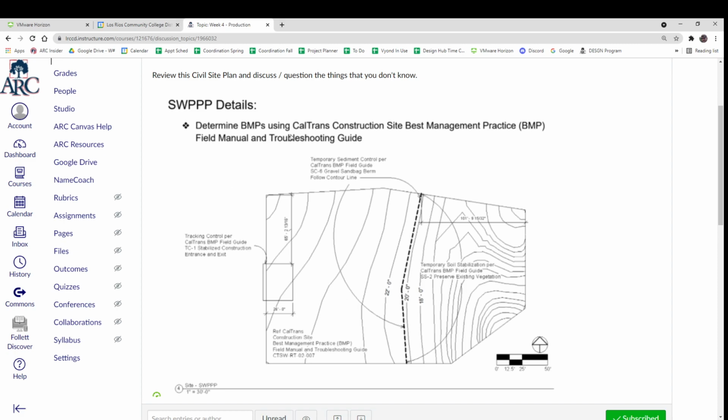Now, this isn't a very big site, and one of the things you might think is, wow, when do you have to do this? That's not clear. Well, each state has different rules, and California has rules, and some locations have rules. You have to know the rules, but they're usually based on the size of the lot, which here is pretty small, the amount of dirt being moved, or the cost of the construction.